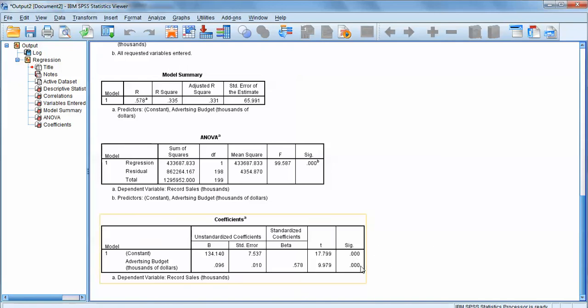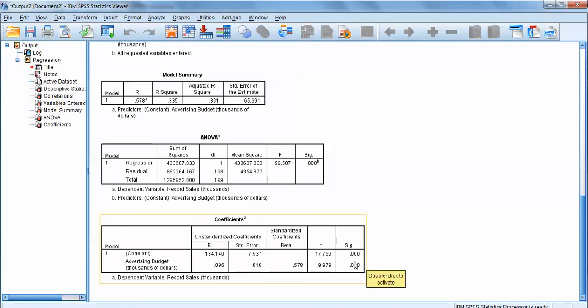The significance value associated with advertising budget itself is a little more important because it tells us that this predictor matters. It actually improves our prediction of album sales. If this value was not significantly different from 0, it would indicate that advertising budget doesn't really change our prediction of album sales.